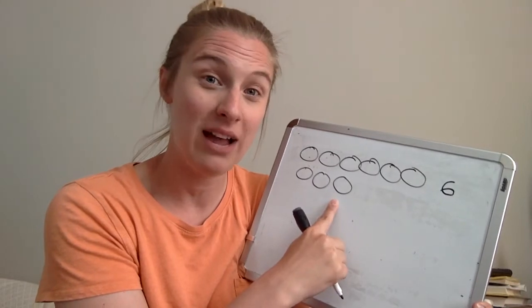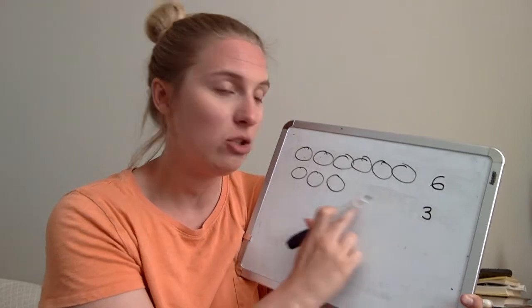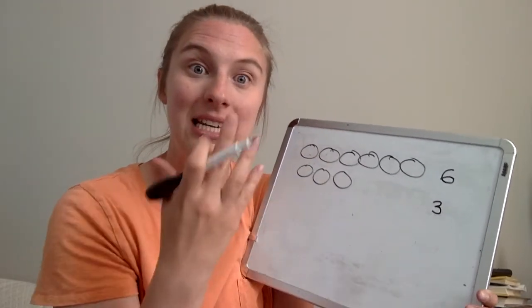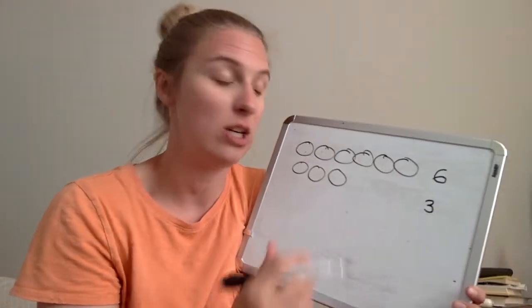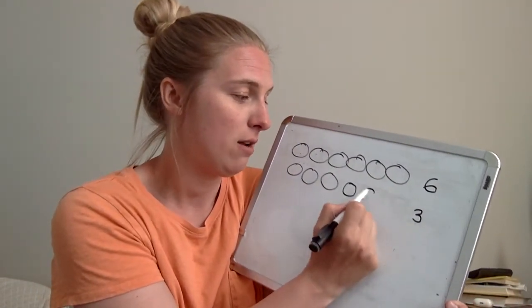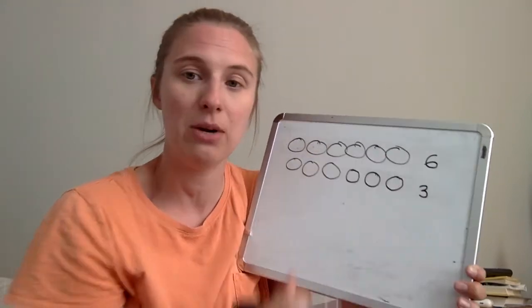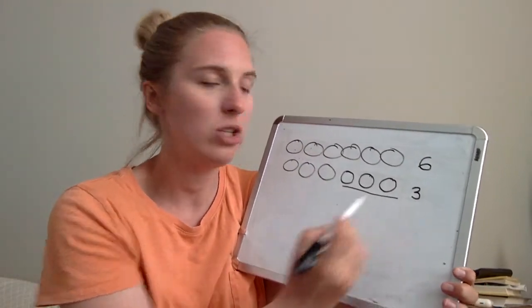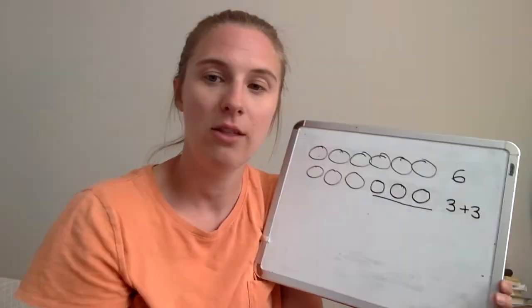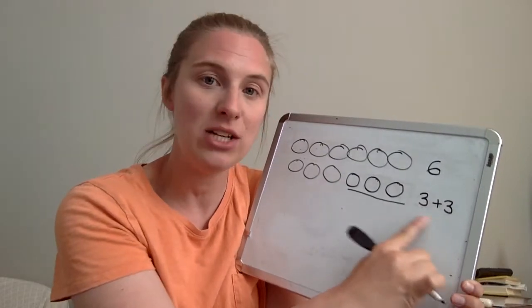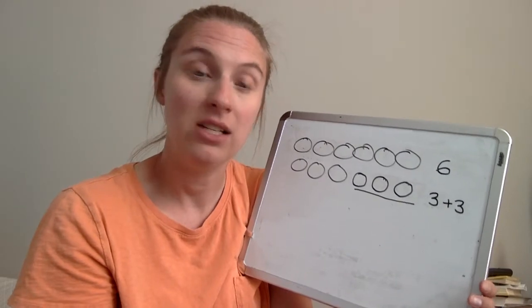Down here, how many circles do I have? Three. I'm starting with three, right? Now, how many circles do I need to get to six if I'm starting at three? Let's try the counting on strategy. What comes after three? Four, five, six. I stop at six because that's the number I need it to equal. How many more circles did I draw? I drew three more. So I get to plus three. I'm writing the equation down here for it to equal the amount at the top.